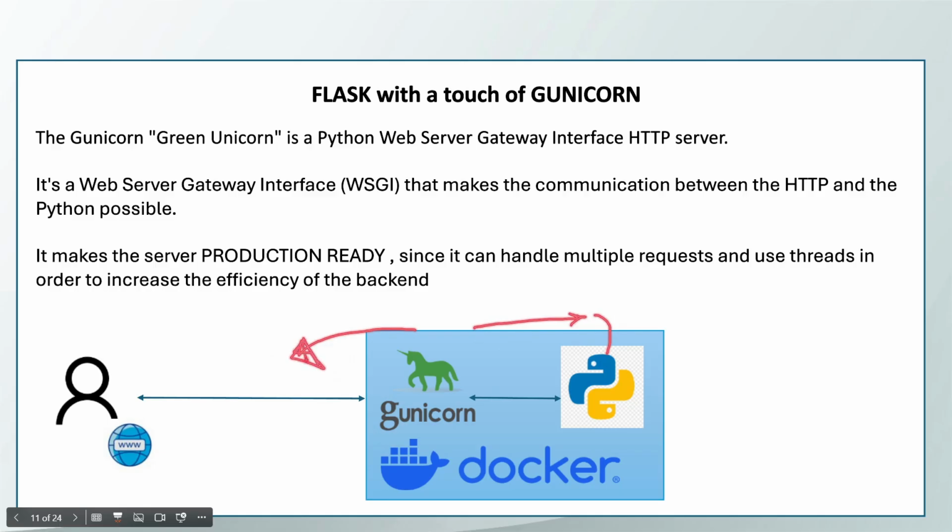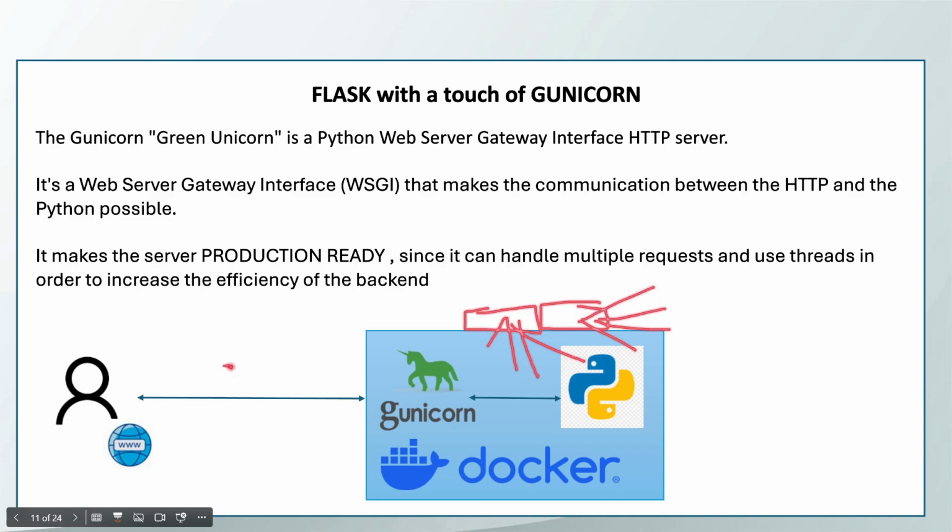and then it interacts with the backend and replies with the responses. Now, there are two terms that are really useful when you want to use all of your resources in a container, or in general on your server. And it's the number of cores that you have on your CPU. So for example, when we use Gunicorn, we declare how many cores we want to use. And then for each of those cores, we can define different threads.